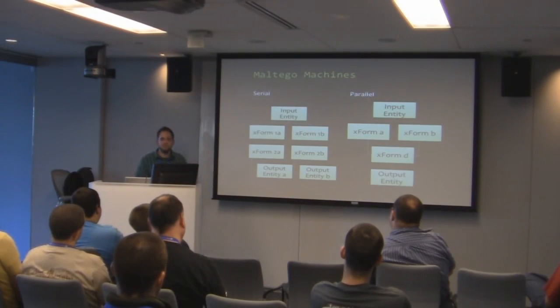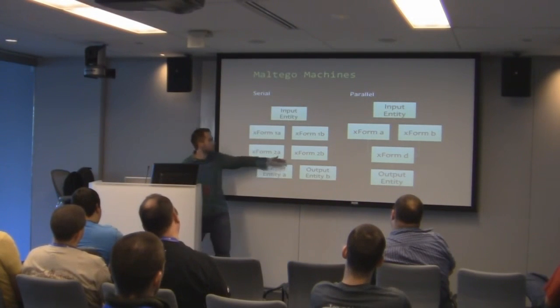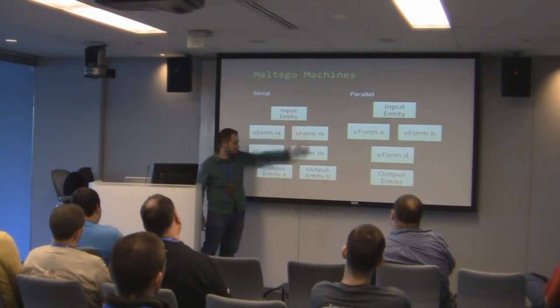The biggest thing for machines is that you have to make sure whatever transform it's going into can accept the entity returned from the previous transform. Now, like I said, in this example, these are going to be run, and then it's going to go back to the original input and run this stack.